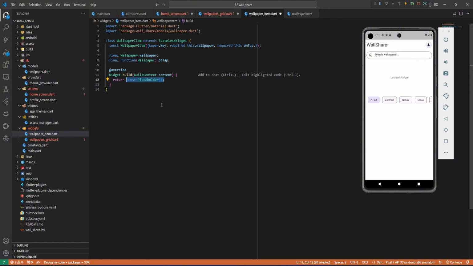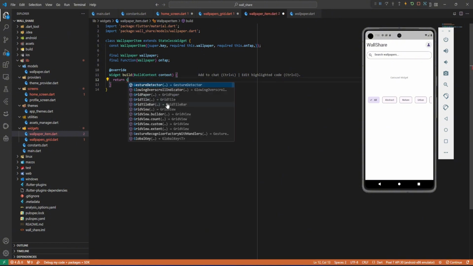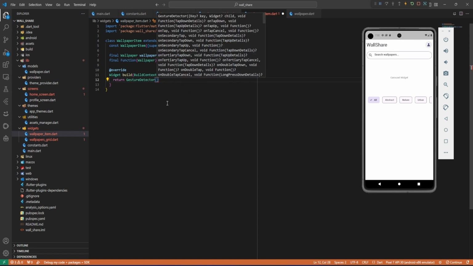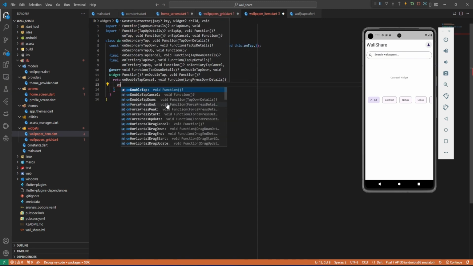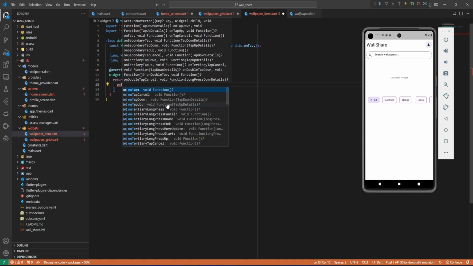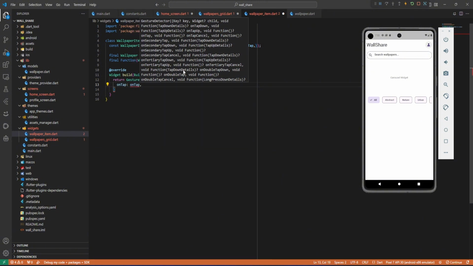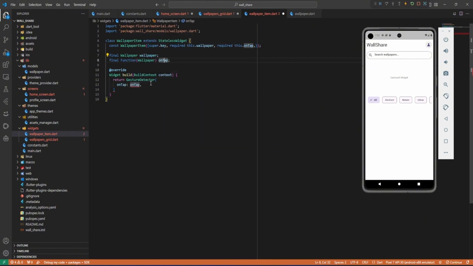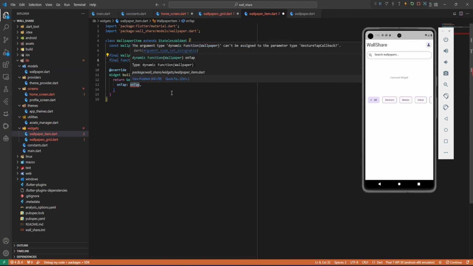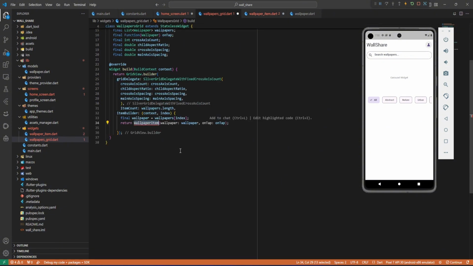Okay, so first what we're gonna do is, let's pass a gesture detector, because we know that this is going to be clickable. And then on tap here, we're directly gonna call our on tap here. Okay, this one. Okay, so looks like this one wants to return a wallpaper. Okay, what we're gonna do is, we're gonna come back here.